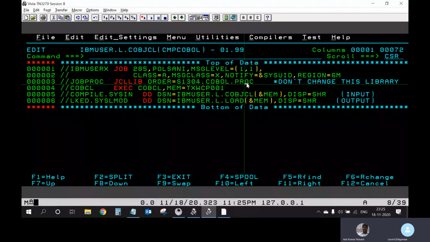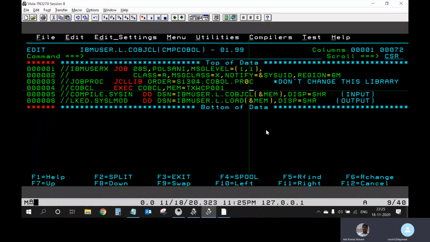If you see here, this is O and this is 0. It's very hard to find a mistake like this.